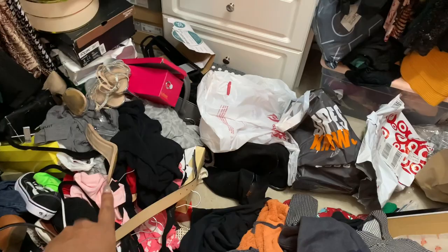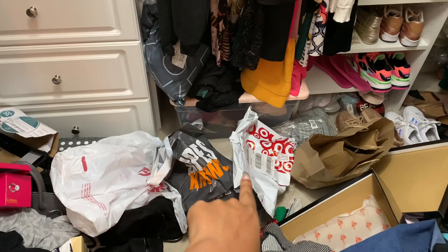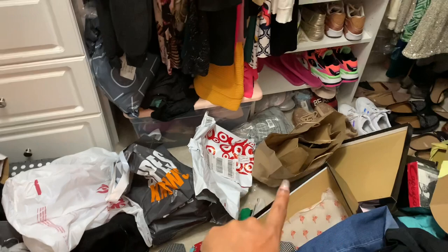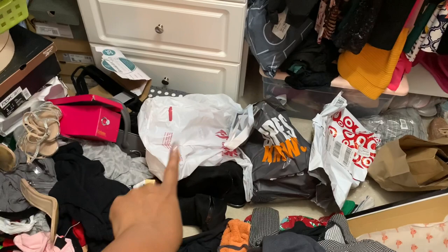There's sandals and stuff under there. Shoes that I was going to wear for our holiday photo shoot. Y'all, this bag is from our matching Christmas pajamas. Apparently I went to Zara and did some shopping. This stuff is still in the bags. I did some shopping at Fashion Nova. These are brand new Nike Air Force Ones that Ronnie bought me this summer. I never wore them. They're there. The TJ Maxx bag was a velour sweatsuit that I wore to my niece's birthday party yesterday because I found it in the bag here.